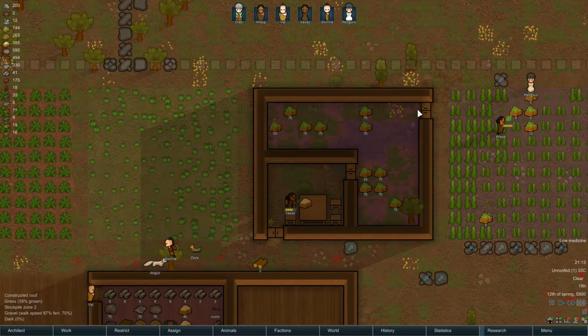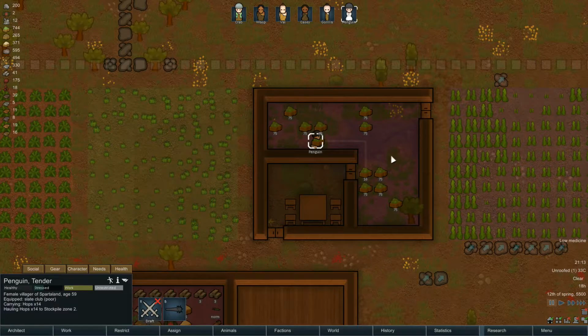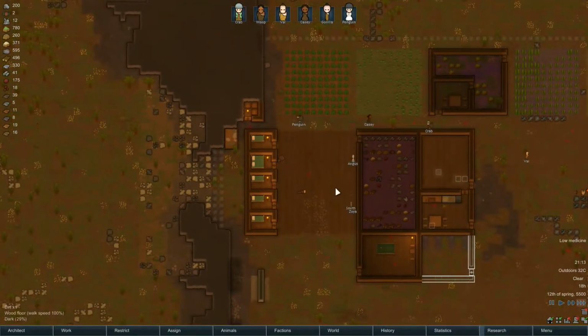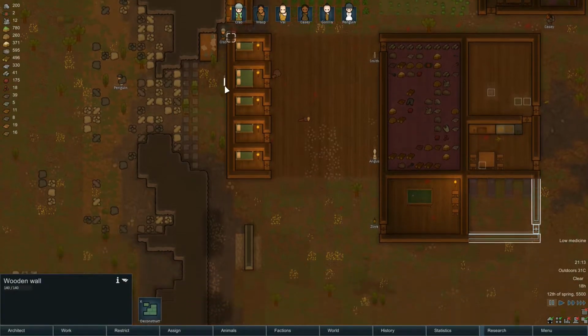Oh, it's still on roof? Where? Penguin. Where is it? I don't know. I have no idea. Alright, whatever. On roof. Ugh. Could you please bury him? He looks awful.